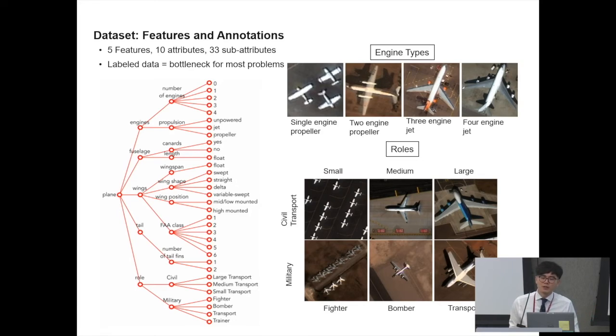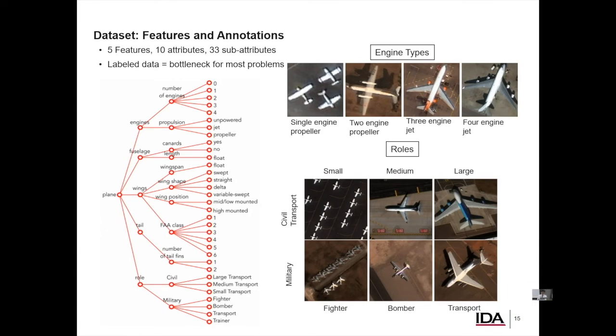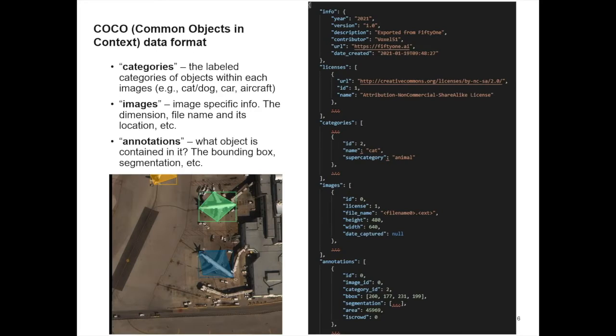Essentially, there's a propeller engine, there's a jet engine, and then is the aircraft a civil transport or military? Is it a fighter jet? And so on and so on, right? For this example, I just took a few out and tried to make predictions based on these attributes and train them. And this is a few slides of some coding and some formatting just for you to see what's underlying these programming and coding.